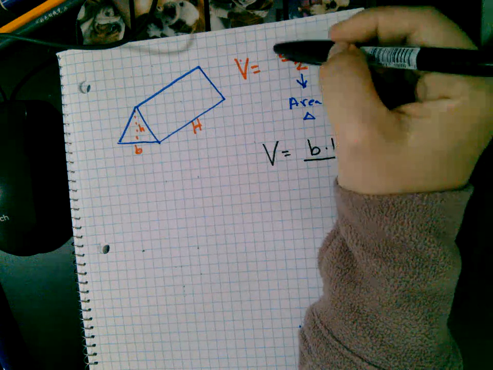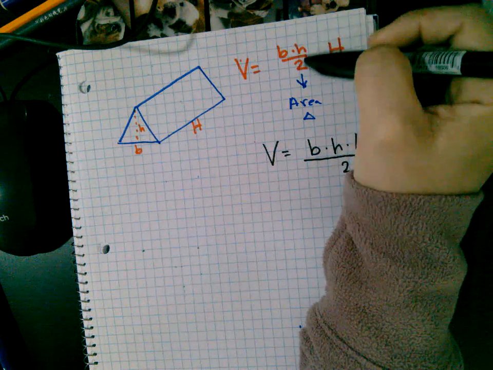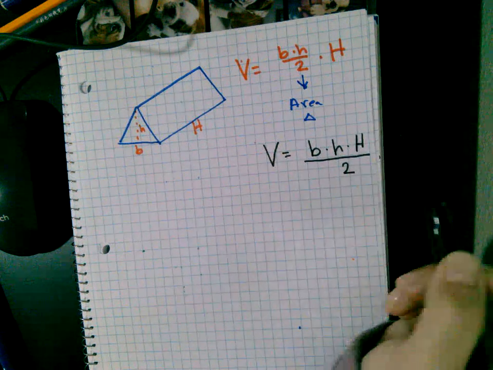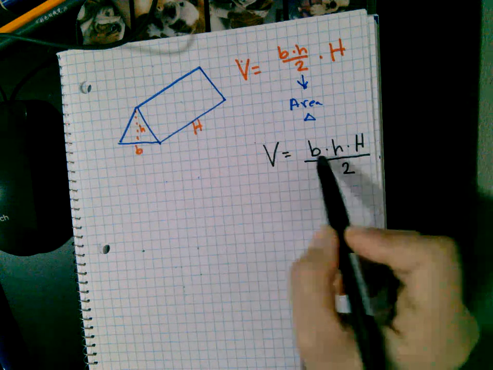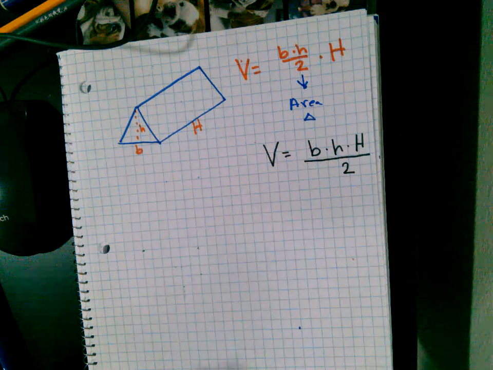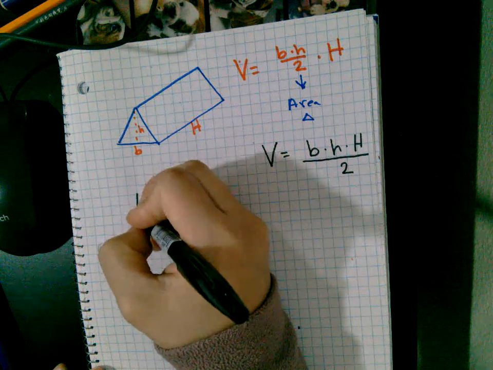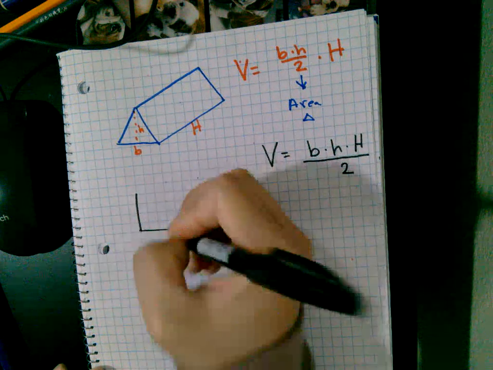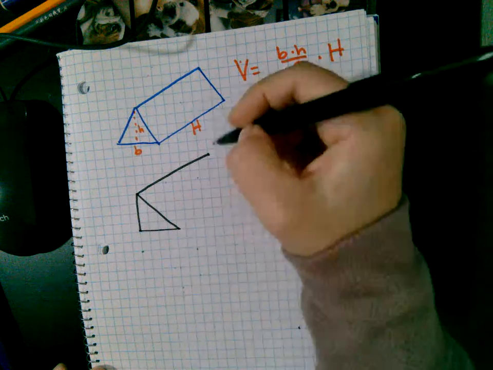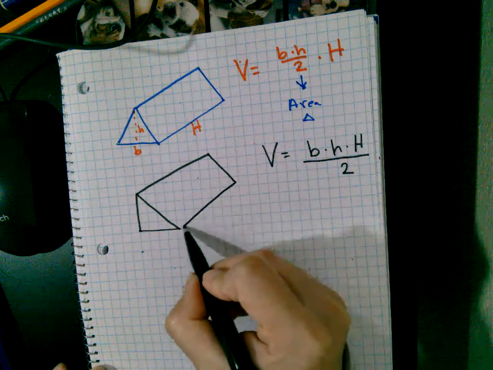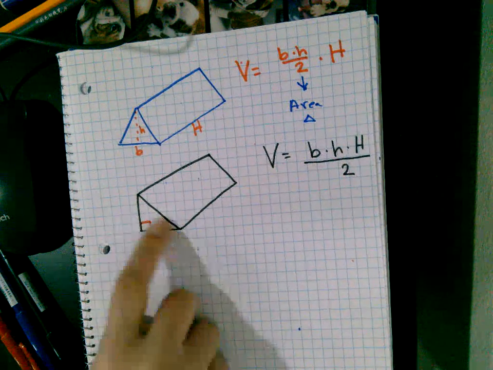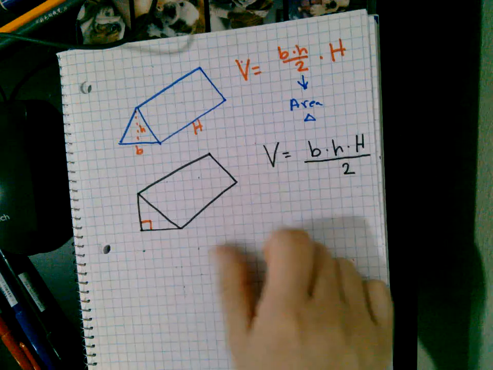A lot of my students here did base times height divided by 2, but they messed this up somehow. So if you write it as base times height divided by 2, students tend to make fewer mistakes this way. I wrote it this way so you can see that, oh, look, it's the area part. All right. This also works for a triangular prism that starts off with a right triangle, like this. So it also works for a right triangle that is 3-dimensional, right?